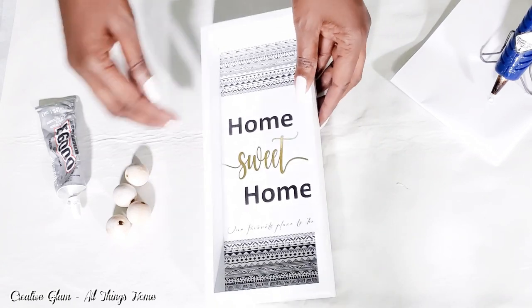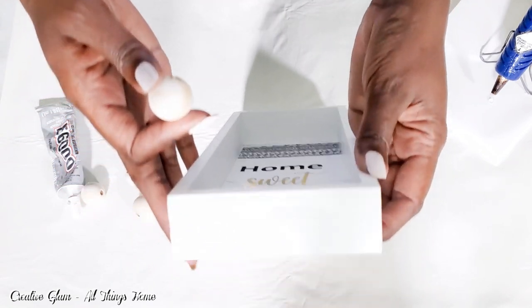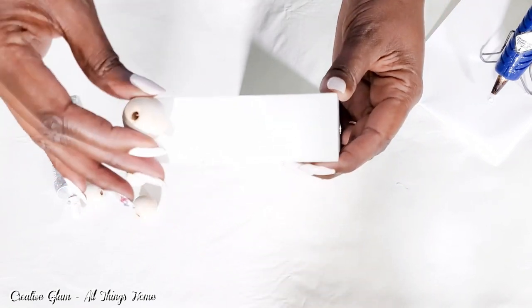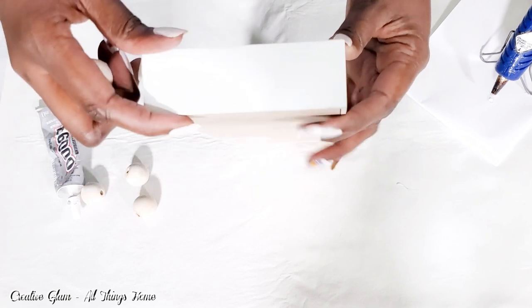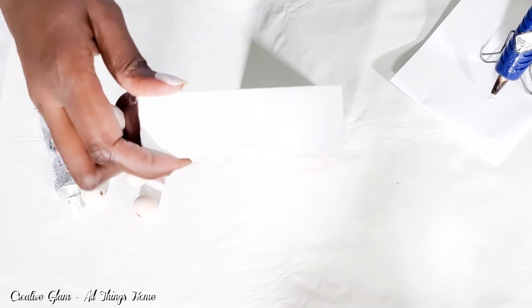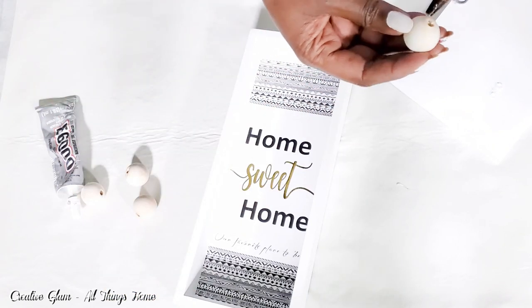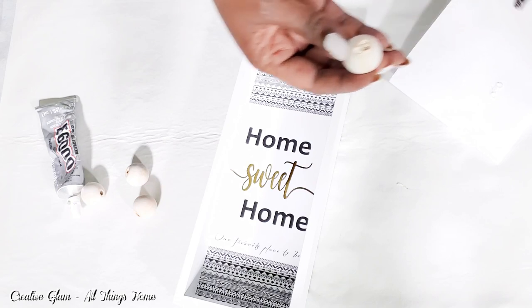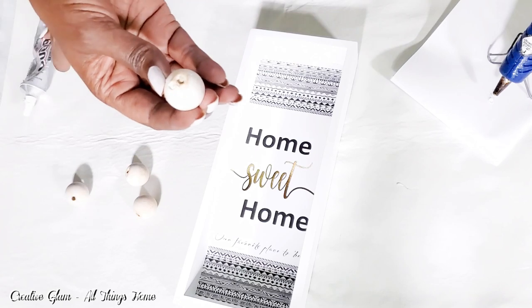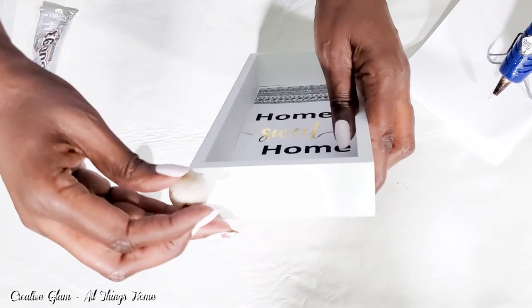Now I'm gonna take and put the natural wood feet on it. So I'm gonna turn it upside down like that. Can you see it? I was considering doing it with some E6000, but I don't know, we'll see. I think I'm just gonna use my hot glue. And I'm just gonna put that. I want it to butt out just a little bit.